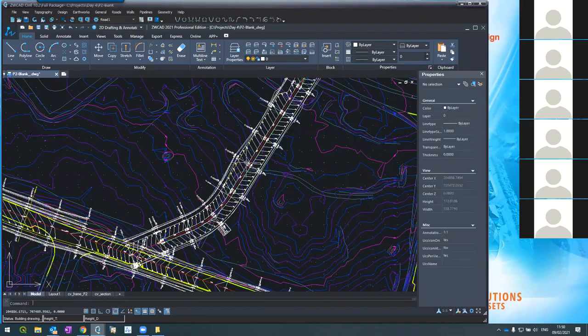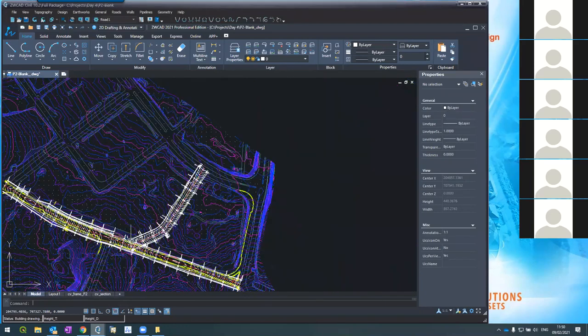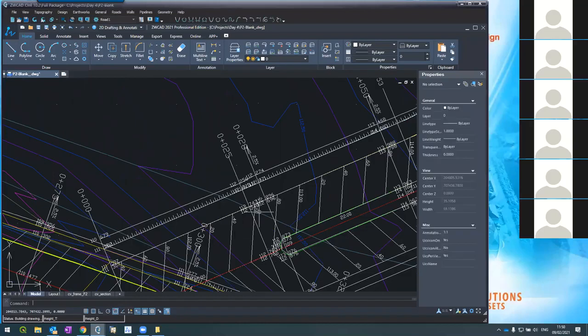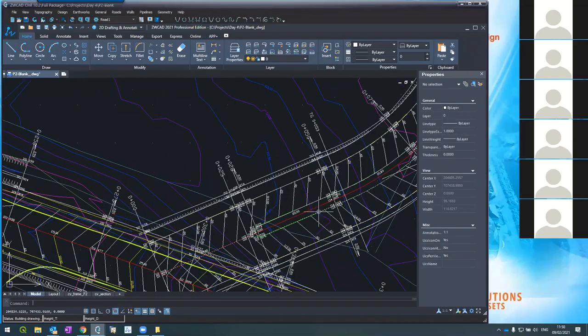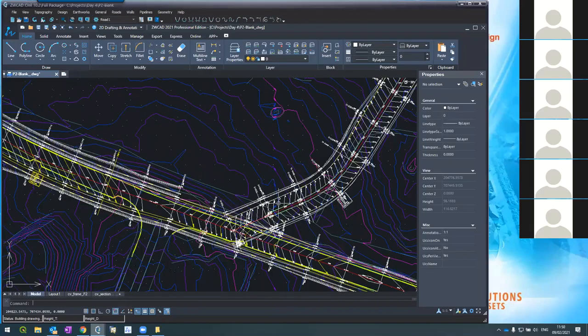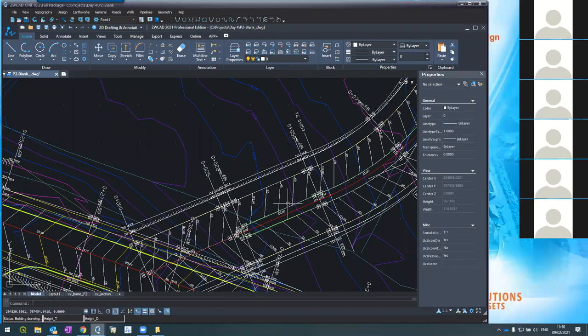I want to explain something else on the extract. If, for example, my median is not on the center line, it's changing from left and right, which is a common thing we see. In this case, the only good way to do it is to create different segments for the change.